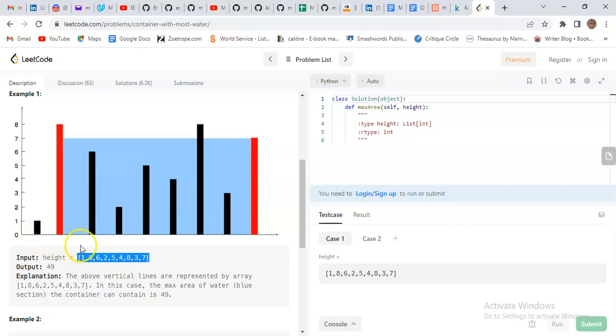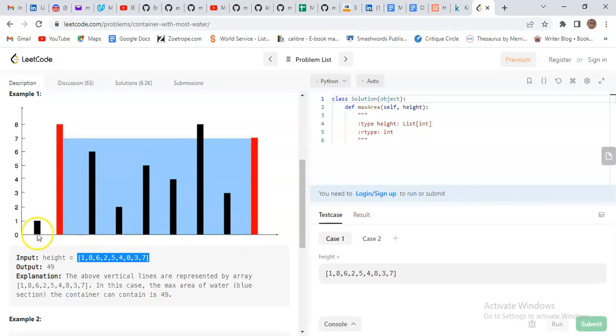Then this first one, compare with this second one and take the area, with this third one and take, I keep on going until the last one. Then I move over, then this one I compare with this, then this, then this. I keep saving the areas. Then finally this one I compare it with this.